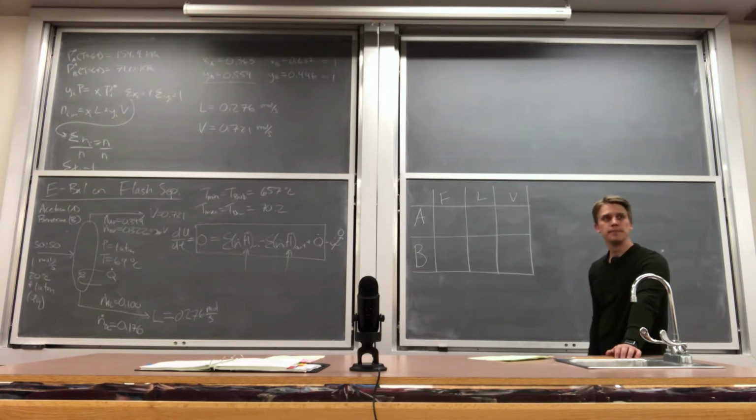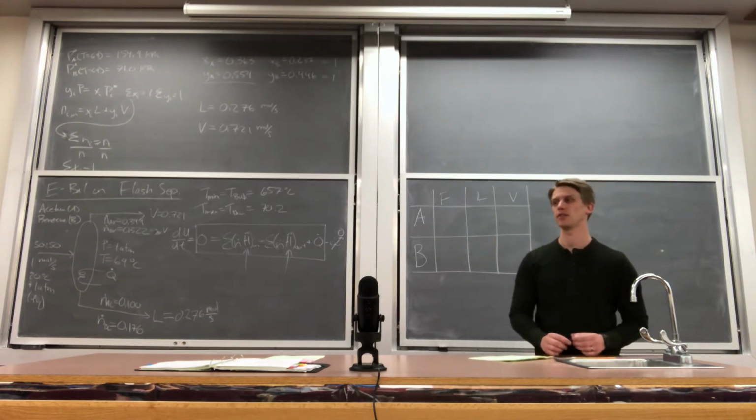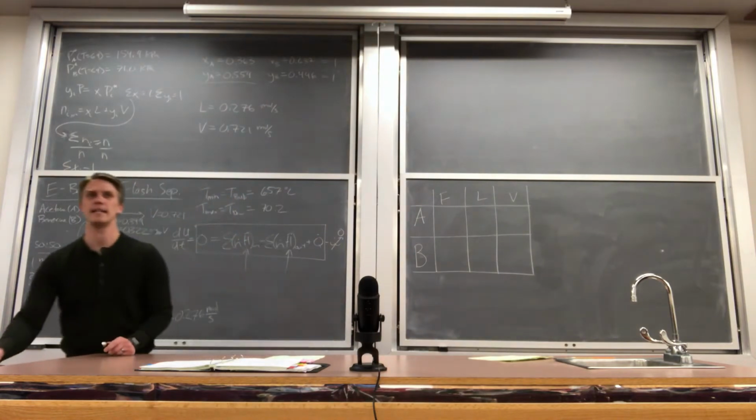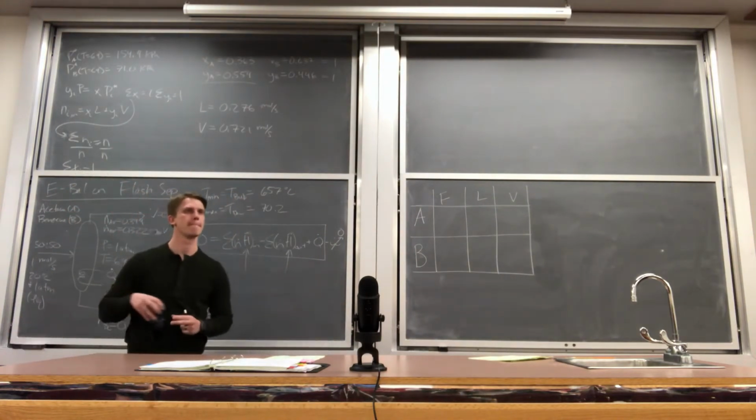What do we know? How do I start to calculate these numbers? What do I need to assume? Reference state. Let's take some time and talk about what reference state we should choose. First question, does it matter? No. Mathematically speaking, it doesn't matter. Now, there are some reference states that could make things really difficult and some that could make it a lot easier. Yeah, the inlet flow conditions?